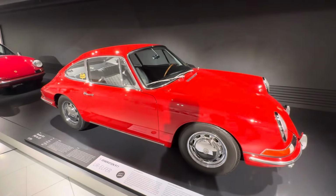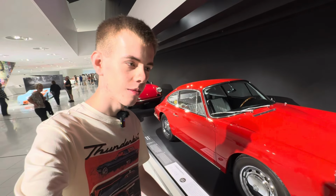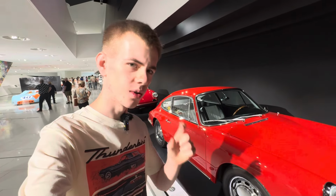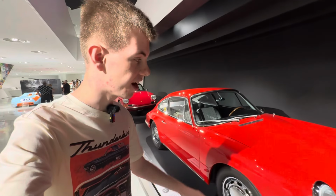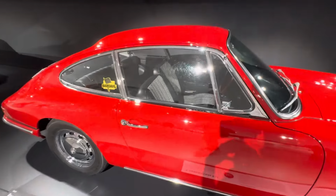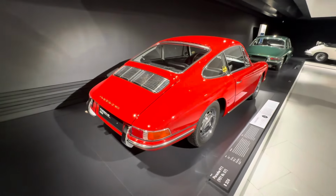Very early 911. So it's really special seeing this car actually because it was the first 911 as we know it. But it was actually called the 901. Back in 1963 when it was first released. But Peugeot weren't too happy because of the three number name with a zero in the middle. So they started legal proceedings. And in the end, in 1964, they renamed it the 911. But yeah, this is a bit of an icon. It's what started it all. And again, so simplistic. But for me, this is the best formula.